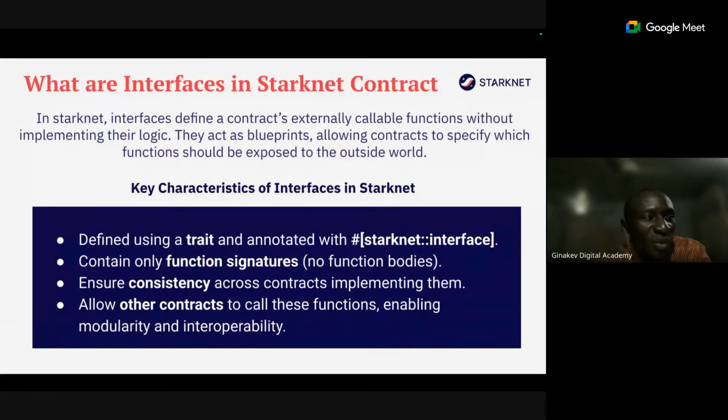You don't need to implement the same function in 4 different files. You just implement it in one file, and then you call it in the others. So that's what interfaces help you do, to maintain that modularity and also interoperability.